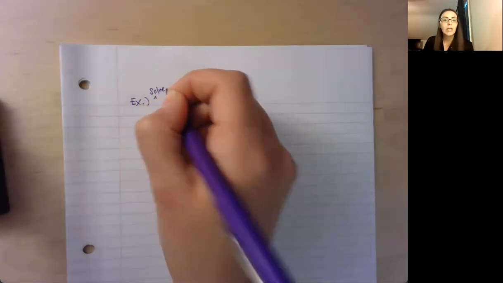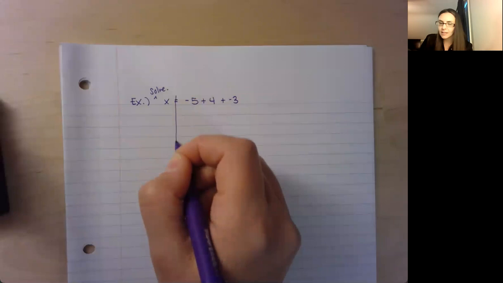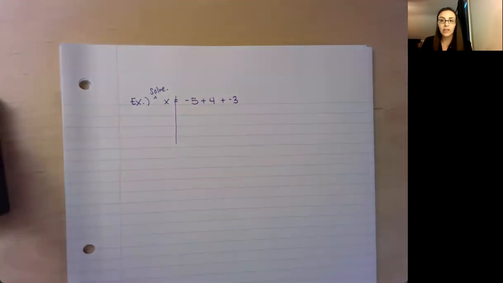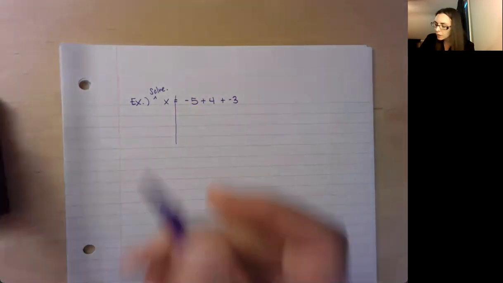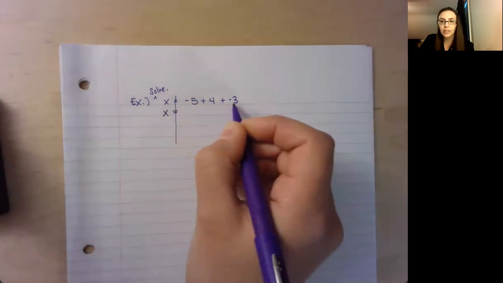So here we're going to solve again. Now, notice this one's a little bit different. If I draw that line, I see that x is actually already by itself. I don't have to move anything, which is kind of nice. So if your x is already by itself, you're just going to leave it alone, and then I will just clean up the other side.